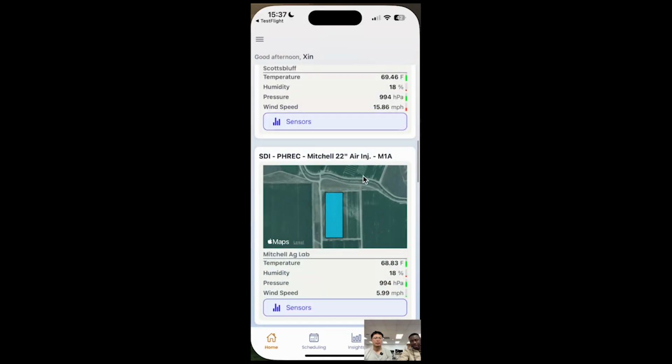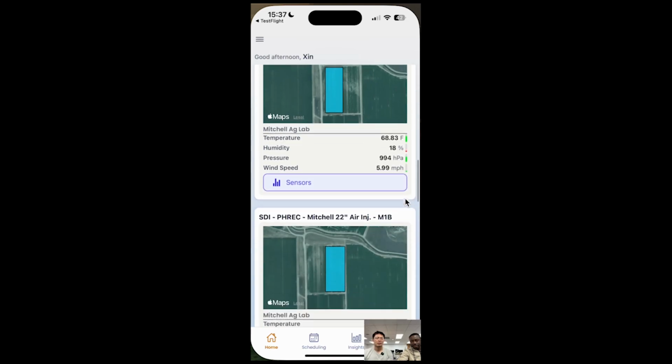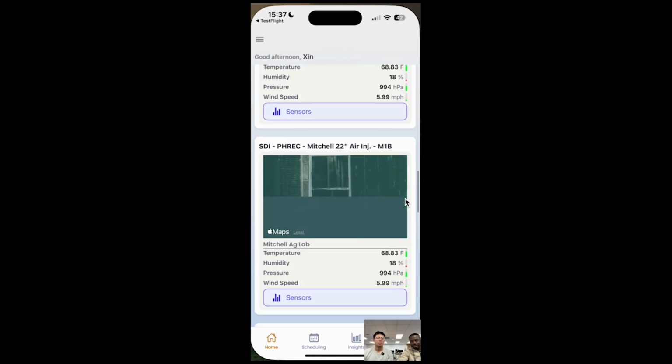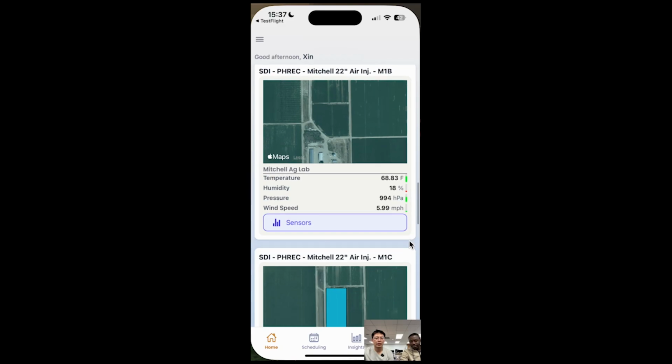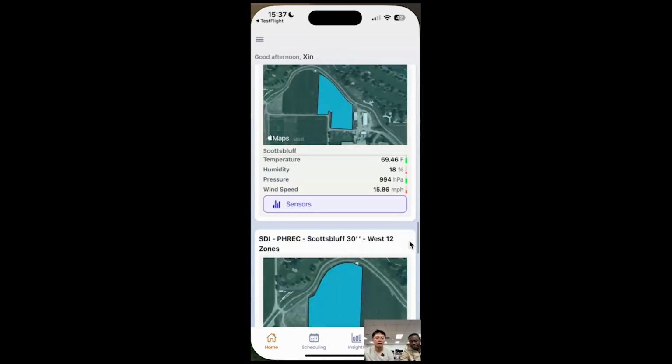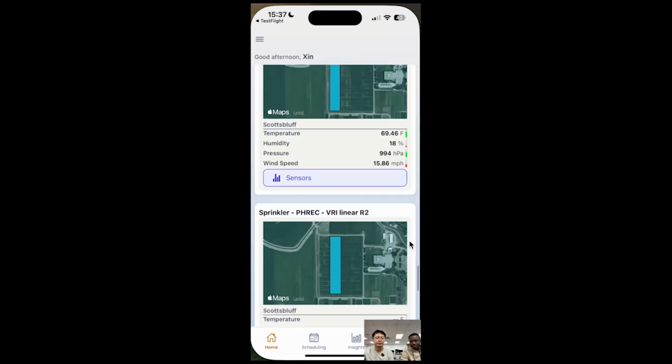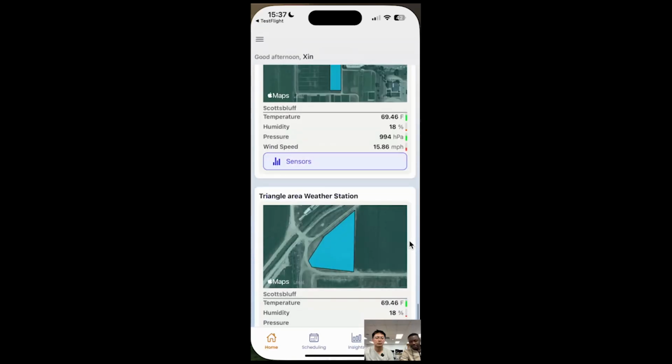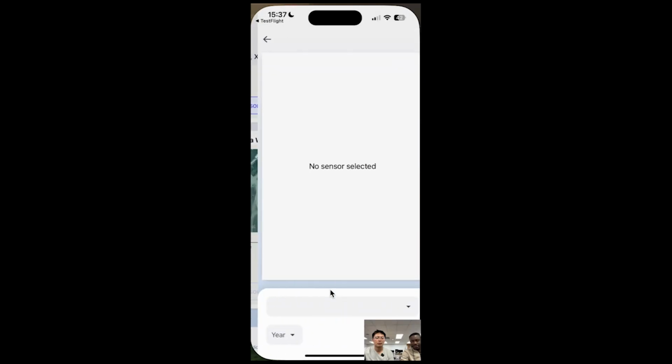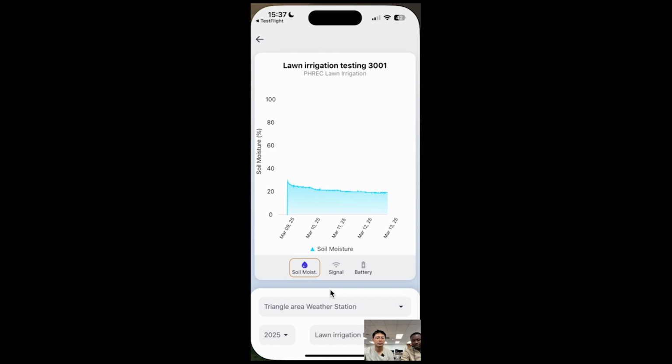So let's use this one right here. Once you click on the sensors button, it will bring you to this page where you'll be able to see charts of the data about the sensor.